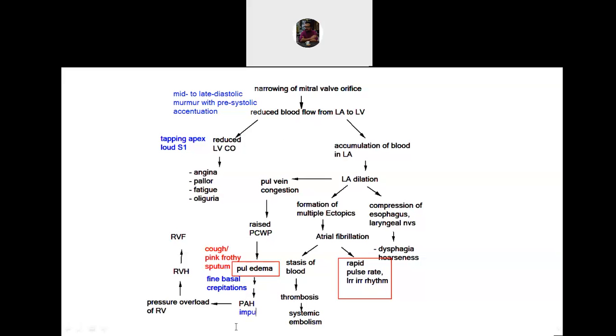I will explain all these things under examination. I will repeat everything. So the murmur starts in the diastole because blood flow occurs in the diastole. And when the atrium actively contracts in the second rapid filling phase, the sound becomes louder because of more rapid flow. Now, end of diastole means beginning of systole. That is why end diastolic is pre-systolic. It means the same thing.